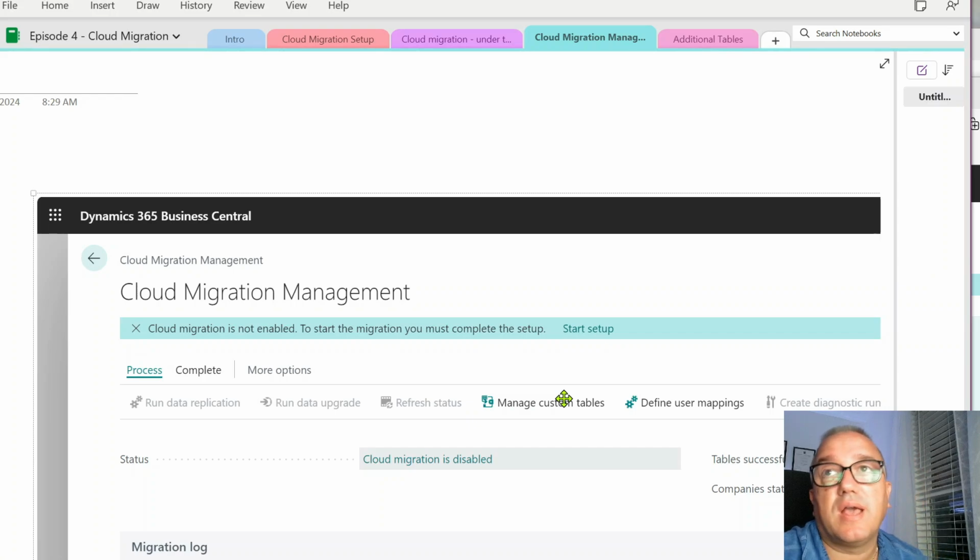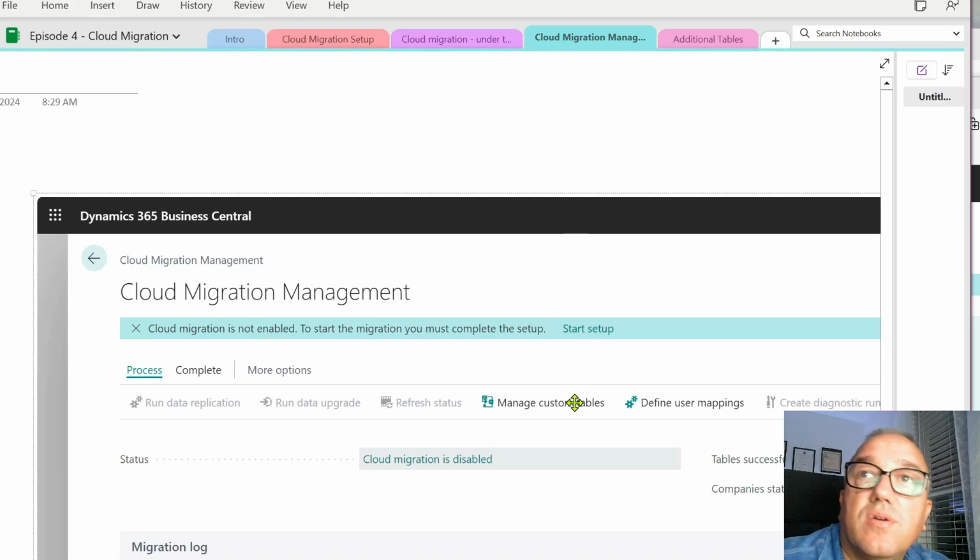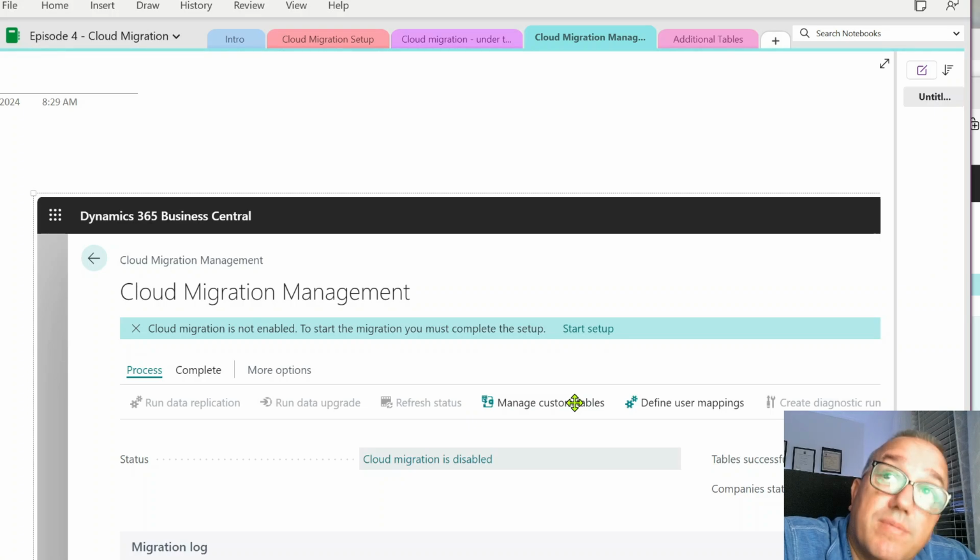The primary key has to match between source and destination. Manage Custom Tables, which I'll show you in a few seconds, is basically an interface where you can connect the tables that have not been brought in from the source to the tables you want to bring the data into, and those tables will be part of your extension.